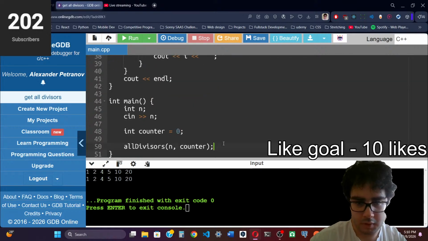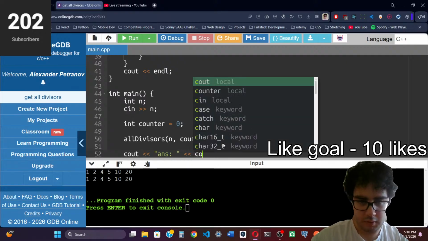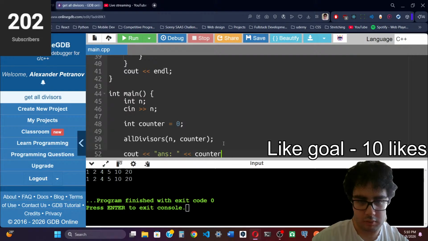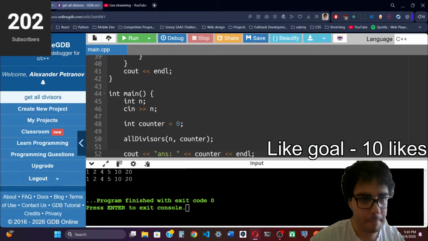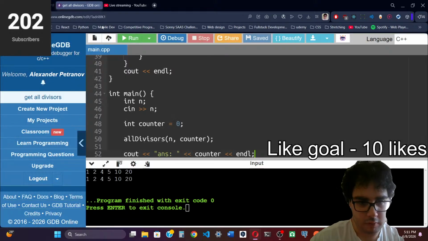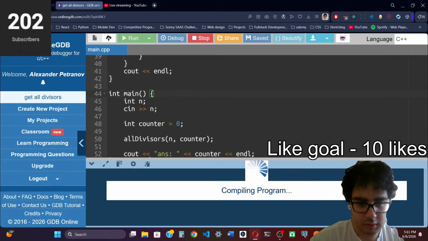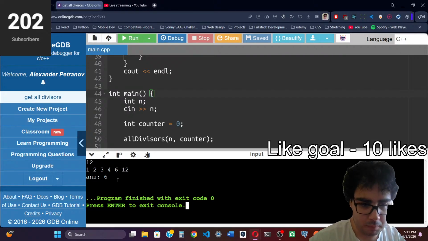So let's then cout ans, which is counter. We have 12, so that's 1, 2, 3, 6, divisors. Okay, let's see then. There we go, we get 6 divisors.